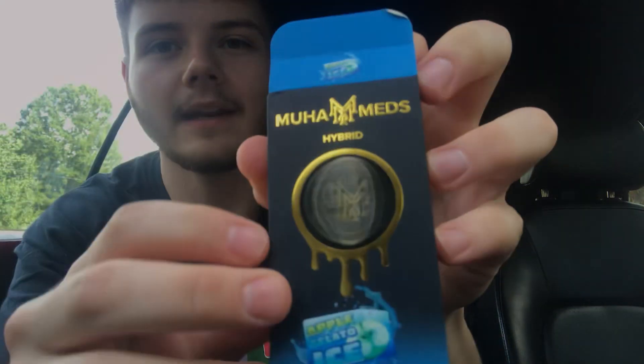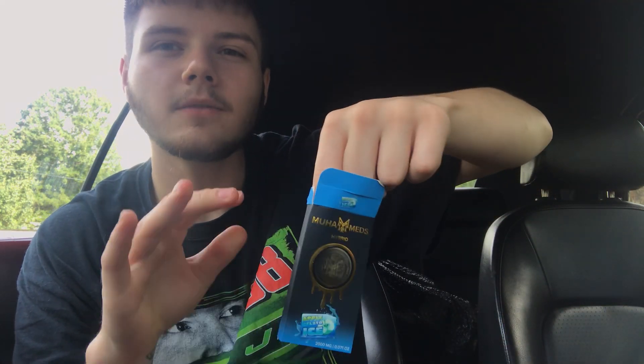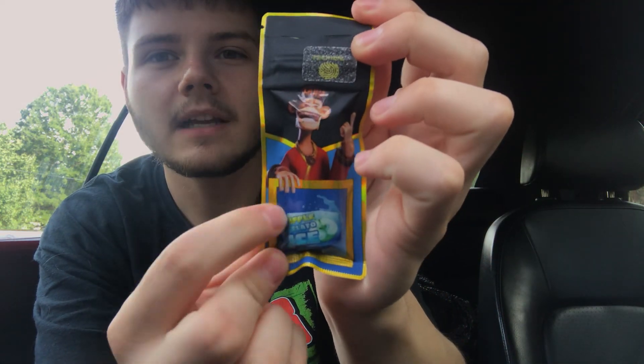We haven't opened it yet like we did the last one. Sorry it's super bright right here, the camera is kind of rough. But I hope you're doing great and having a great day. We're about to get lit and enjoy this sesh. I haven't smoked in like 2 or 3 hours. I still feel a little faded but not too faded, so we're going to review this one. It's the same monkey as last time I think but this time it's got a blue package and it says inhale the ultimate experience.